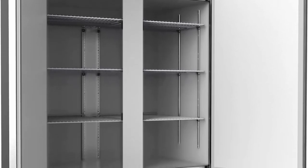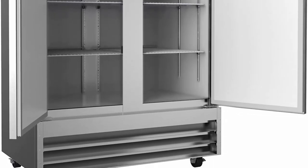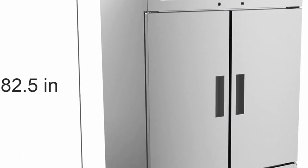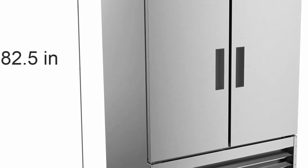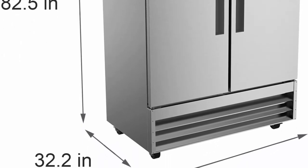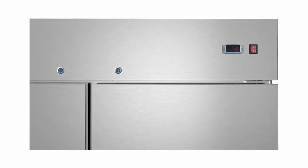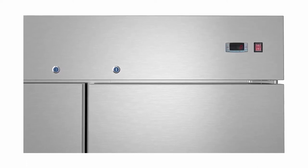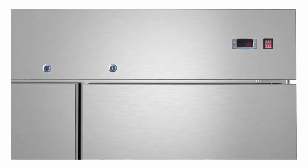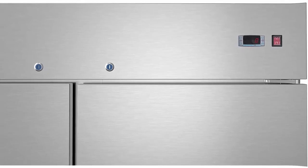Crafted of quality stainless steel, the 2-door reach-in freezer looks great and is easy to clean. Bottom-mounted compressor makes product loading easy for employees. Spaciousness is in store, a spacious interior for maximum storage, maximized economically not to crowd your kitchen space. The 4 pre-installed casters make it portable and easy to move. Cooler features plus cool dimensions: 6 deep easily adjustable shelves, recessed handle, external digital display and control, auto defrost, minus 8 to 0 Fahrenheit temp range, 54 L x 32 1/4 W x 82 1/2 H.